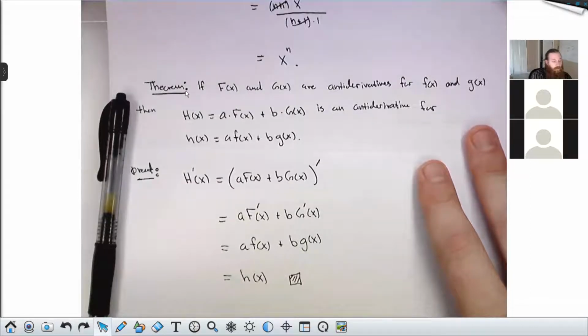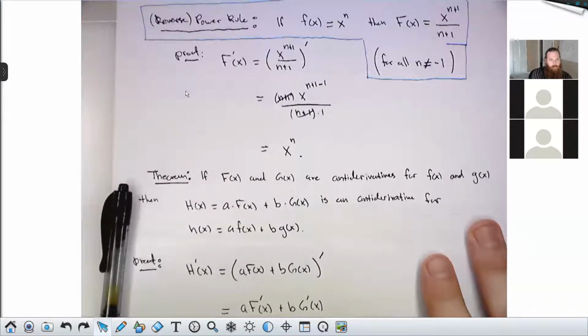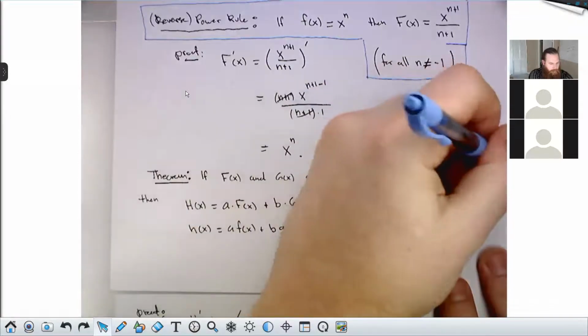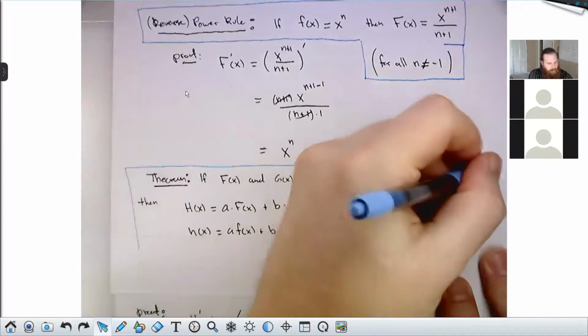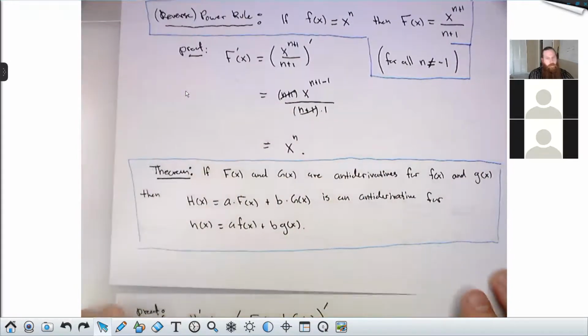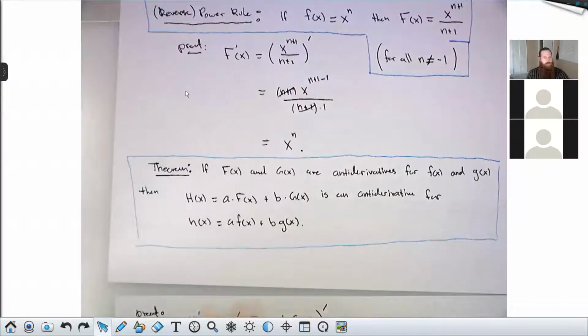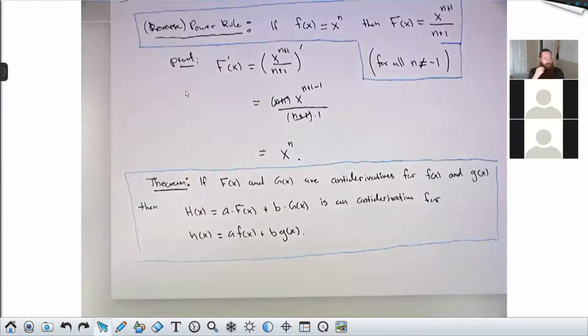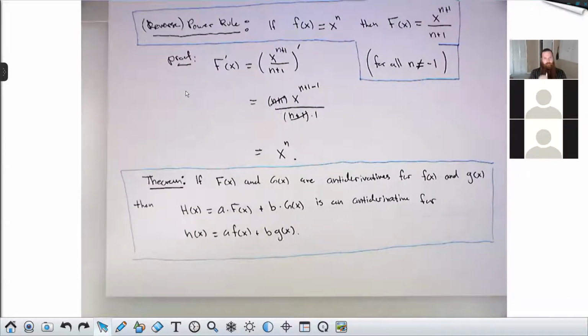All right. So these two rules together are enough to allow us to find antiderivatives for any polynomial. The theorem at the bottom says you can find an antiderivative just by taking antiderivatives of each piece. And the blue box statement above says how to take the antiderivative of any piece of a polynomial. So let's try one more example with a polynomial, and then we'll go a little deeper. First, any questions on these two statements here?